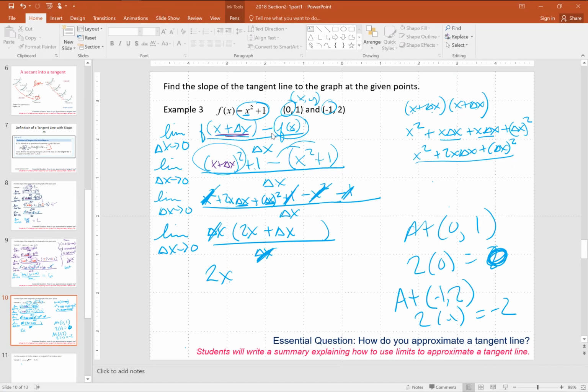Is that when we're plugging in the -1? Right here, we distributed the -1. So we didn't plug these in because I wanted to do 2 of them. Does that make sense? There were 2 points, so instead of doing each point separately and having to do this process twice, I did it in general so I could just plug in the x at the end. So I did it slightly differently than I did on this side. I did a generic x. I took the derivative with the x in it, and then at the end I plugged in my value for x.